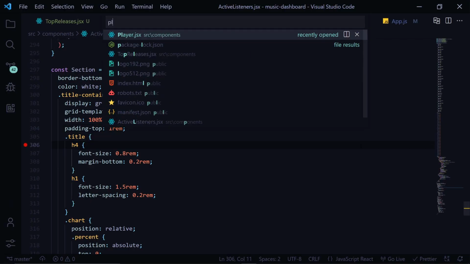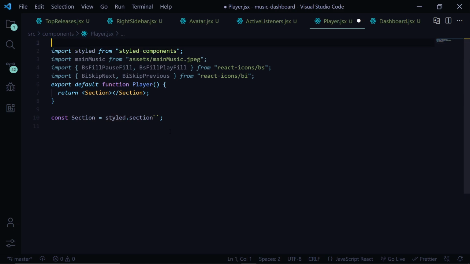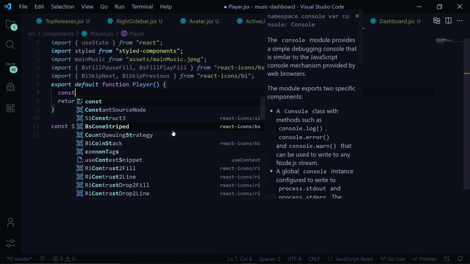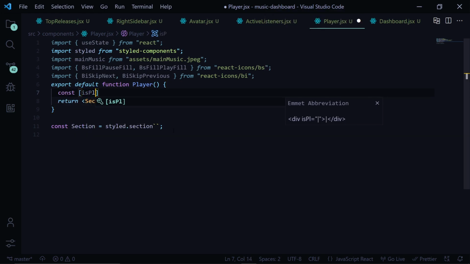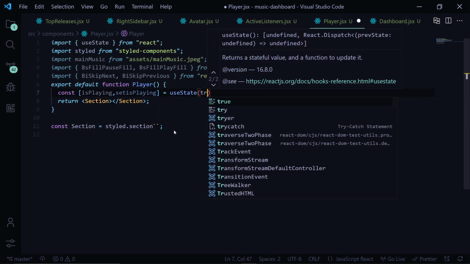Now we'll head over to the player.jsx. Here we have already imported the content. We will also import useState from React. We'll create a state as isPlaying and setIsPlaying is equal to useState true.